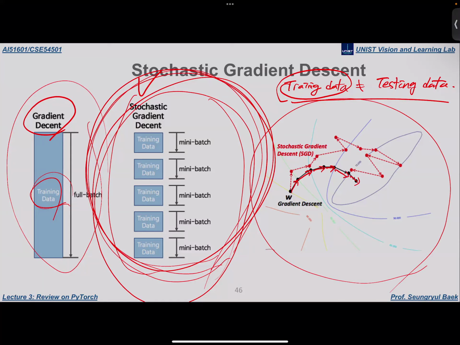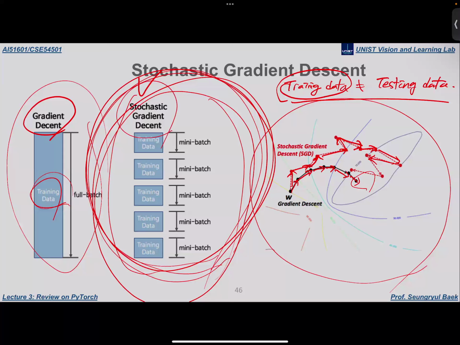It is optimal for the training data, so we can find the optimal minimum. But this red line indicates the SGD. The individual steps could have noise because it sees partial data, but this noise could help generalize to the testing data, which is unseen during training, okay?